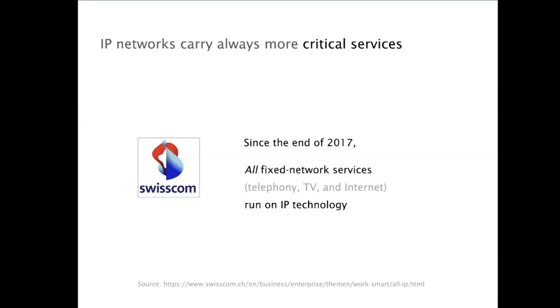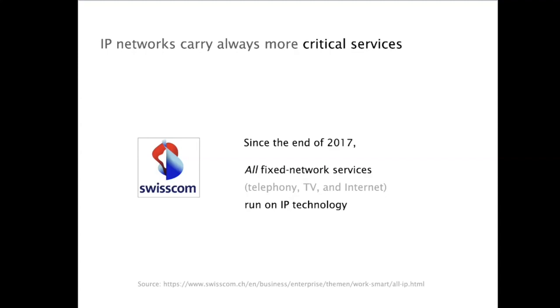For instance, Swisscom runs all the telephony, TV, and of course, internet services on top of IP technology nowadays. And it has been almost 3 years that this is happening. And I told you, when you start to carry critical services like telephony, you really need to be careful about the reliability of your network. So clearly there is no playing around anymore. You absolutely need to make sure that your network will converge fast when there is a cut.